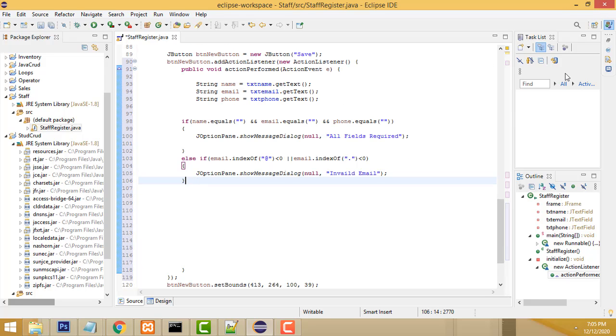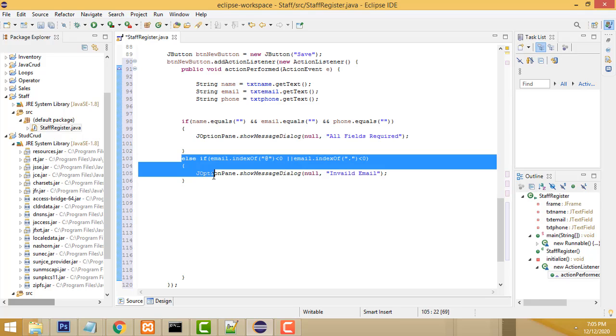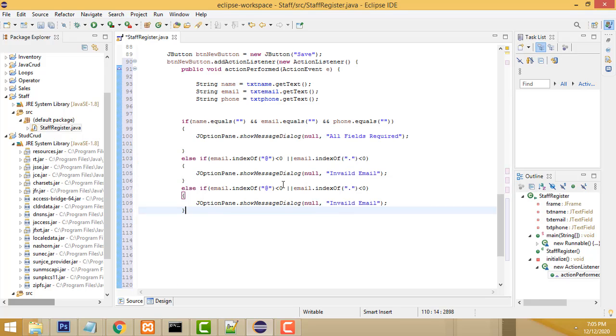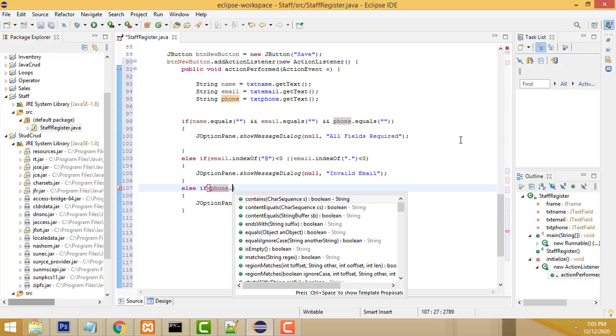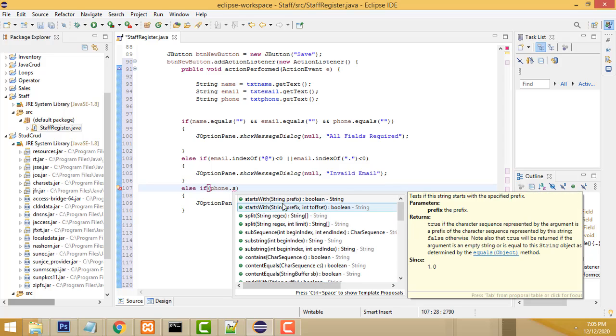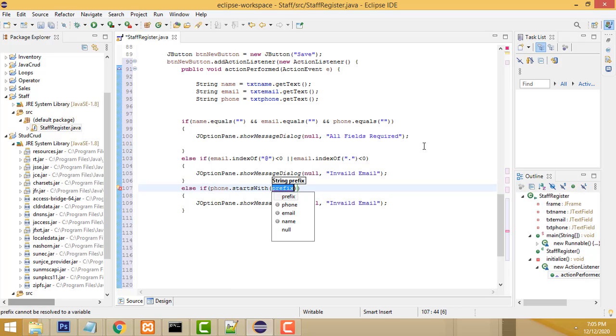Okay, right. After that we have to write another thing, you have to test the phone number as well. So you have to write this one, same thing, Control C copy, Control V paste here. If you have typed the phone number, you have to write dot startsWith 0.